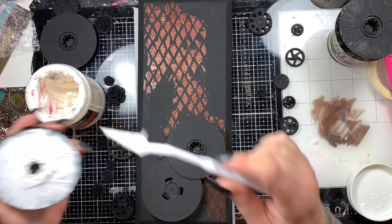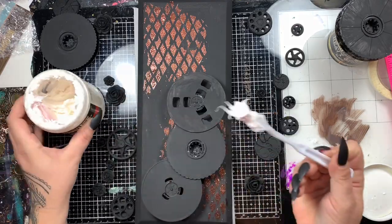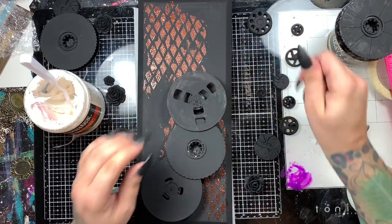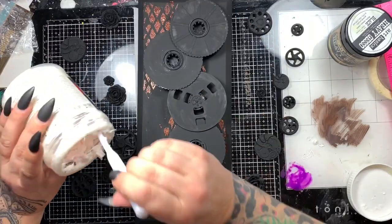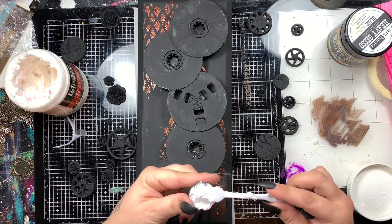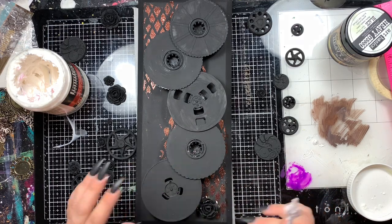So I'm just going to continue with the matte gel, and somehow I think I got some Ken Oliver color burst, a pink, in my matte media. I don't know how it got in there, but it's pink. So whatever. I try not to let it show through anything that I'm using the gel for to attach down.